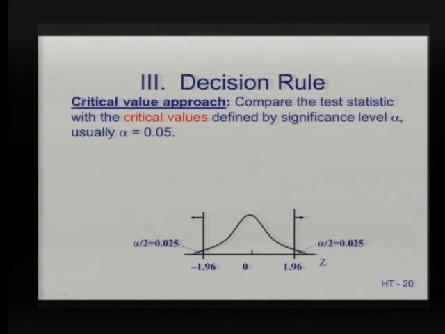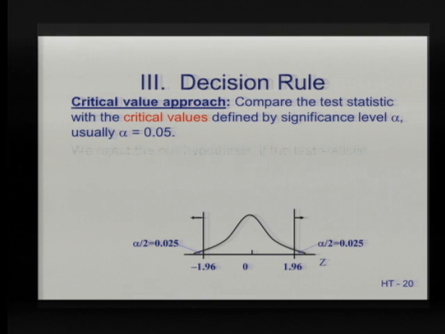So we have a name for these two cutoffs. We call them critical values, CV. So this is called the critical value approach. Once you have the alpha given, you can always immediately figure out the critical value. So if I tell you my alpha is 10%, then the critical value in this case would be negative 1.645 and positive 1.645. If you've been doing practice, you probably know that. Generally, I have these two numbers memorized, for 90% and 95%.